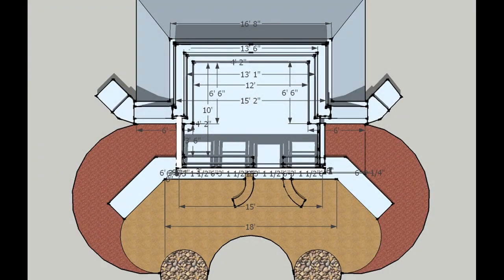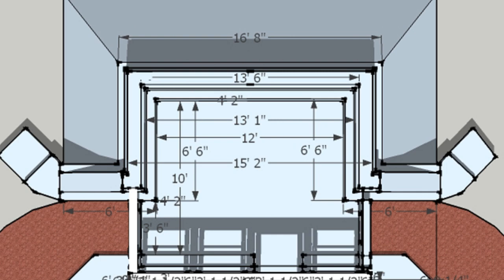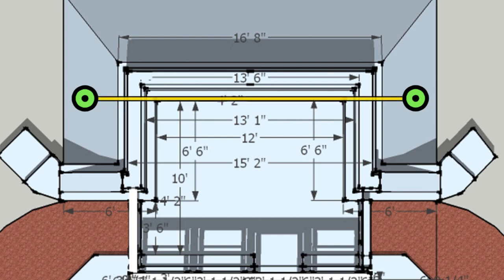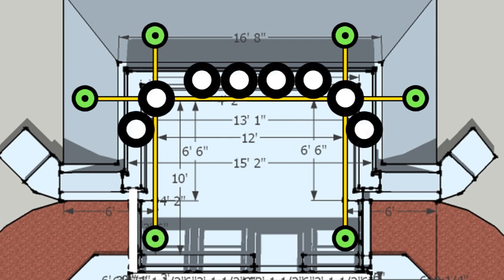In order to create a layout for our tire walls, we tie string lines between stakes. We start by establishing the inside line of our north tire wall. To do this, we drive a stake here and another here, both beyond the outside dimension of our building. We then tie a string line between them, and do the same for the inside line of our east and west walls. You can now see how we will layout our tire wall. Notice that our turns are defined by centering a tire where the string lines cross.